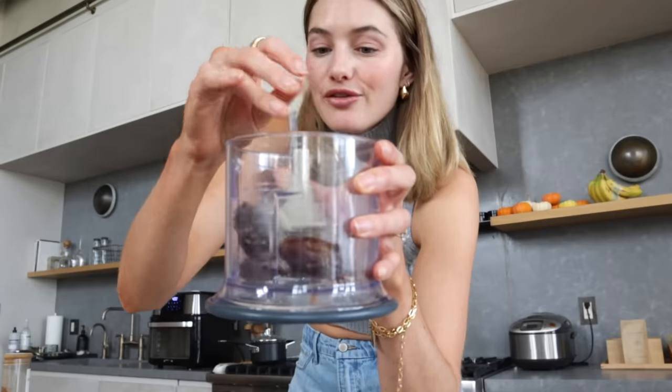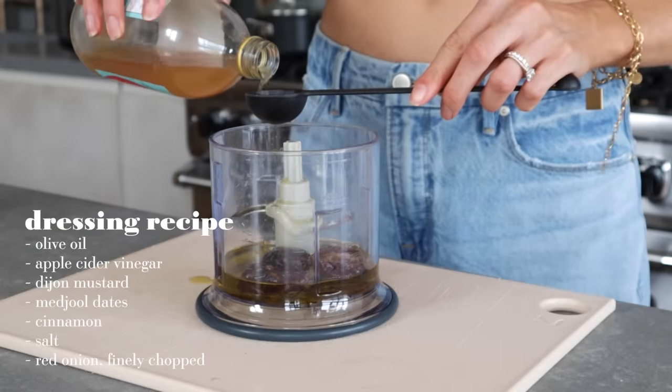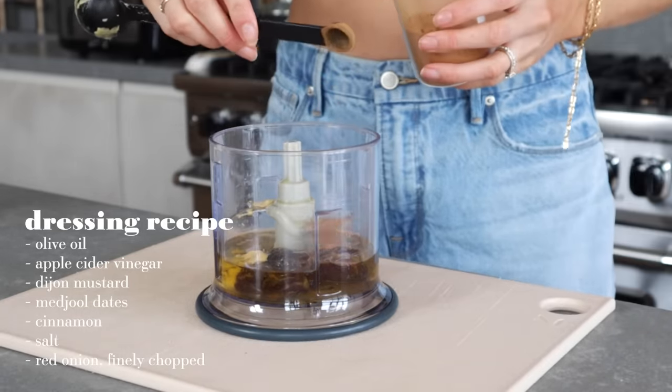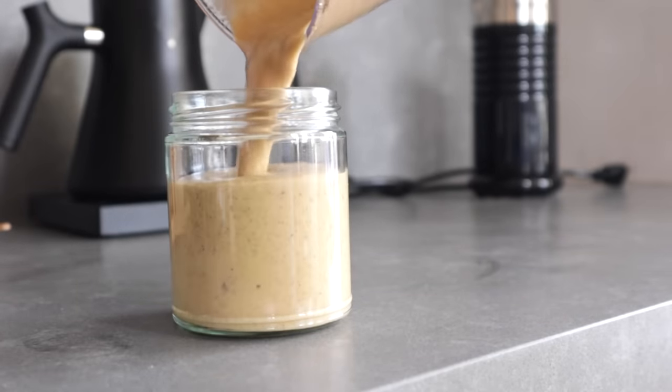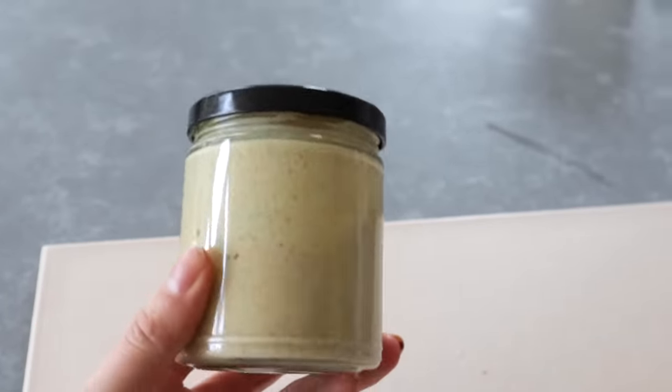While that's cooking, let me share a big secret. There's a place in Santa Monica — a wine bar and coffee shop that Rex and I go to all the time — and they have this amazing fall salad. It's all about the dressing: a cinnamon date vinaigrette. I asked the owner about it and he actually gave me the recipe! I often make a bigger batch, store it in the fridge, and use it multiple times. It will absolutely elevate any salad or veggie.